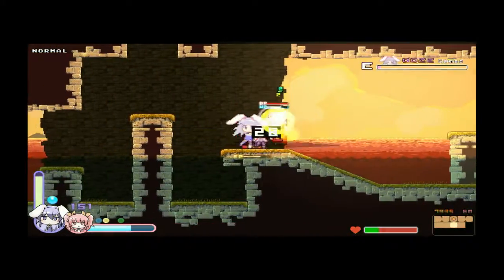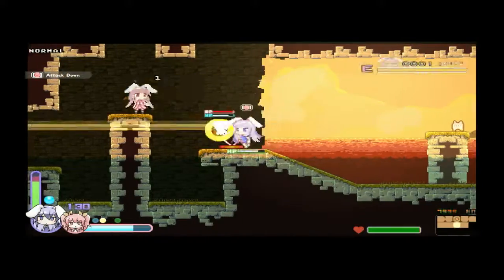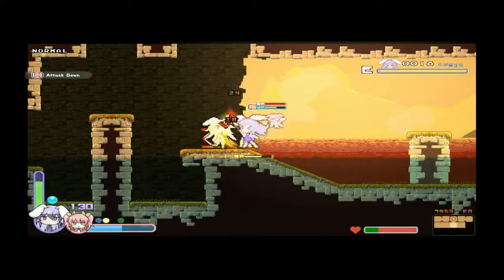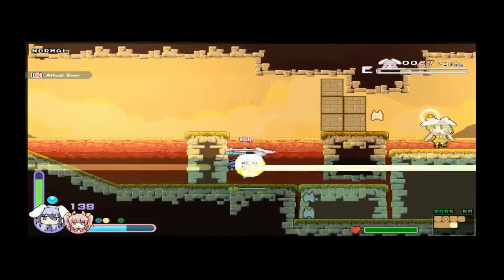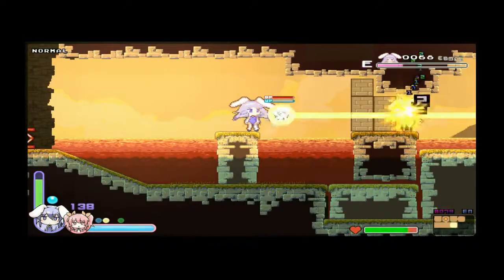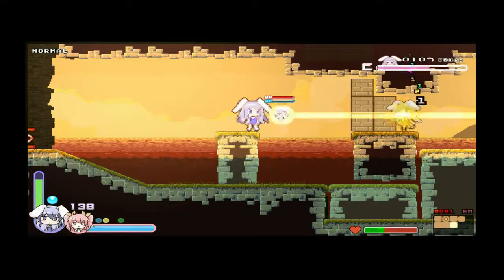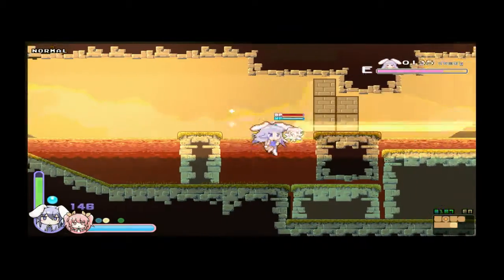Who would have guessed? Oh, this is bad. Yep. Attack down. Oh my gosh, I'm just flinging all of... No, that's not... No. Game, please. There we go. Oh, I guess I could just sit here and laser them from the other side of this wall. Yeah, this works. Who needs to fight when you can laser? And there we go.